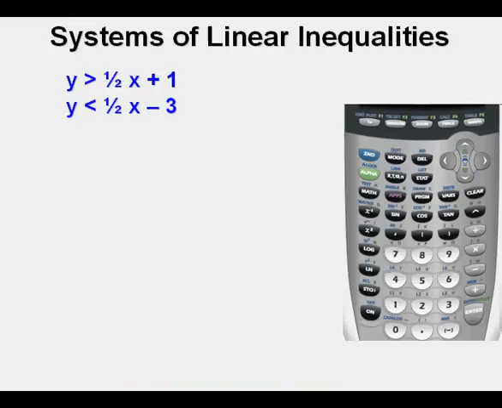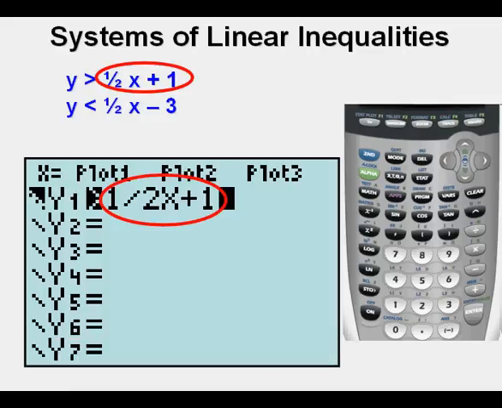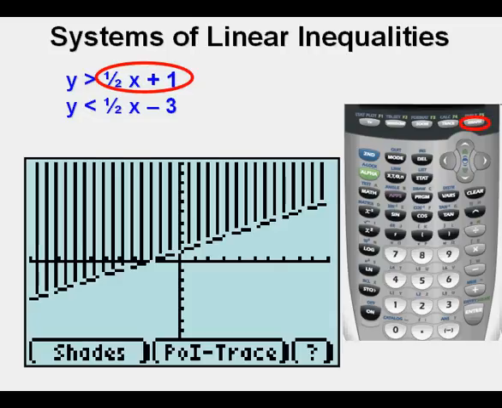Here's the next system of inequalities: y is greater than one half x plus 1, and y is less than one half x minus 3. Let's enter the inequalities by going back to Y=. Enter the greater than sign by pressing ALPHA then the TRACE key below the greater than sign on the view screen. Enter the right side of the first inequality: one half x plus 1. We can graph it to see what it looks like by pressing GRAPH or ZOOM 6. Note the dashed line representing greater than.